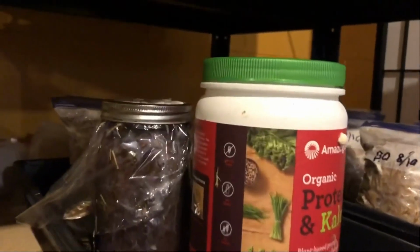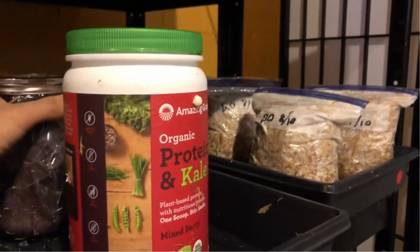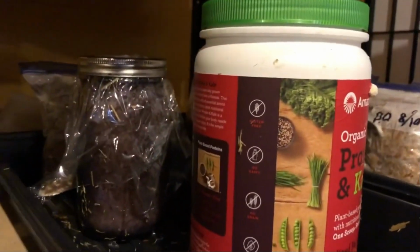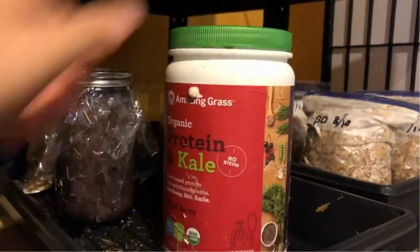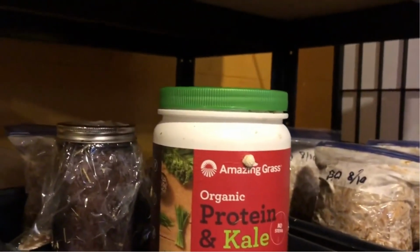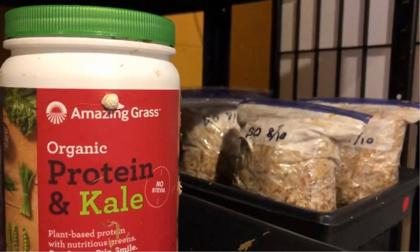I think I'm about ready to introduce this container to high humidity in my tent. Let's check out the mason jar here. Not seeing any pinning yet on the mason jar, or the bags, but this sign right here is definitely a sign that it's ready to go and start fruiting. Today I am going to introduce this guy to my mushroom tent, start giving it some high humidity. All right, looking good though. Only 2 weeks of incubation and one of my containers is ready to go. I'm gonna give the bags a little more time and get these guys fruiting, hopefully have some mushrooms soon.